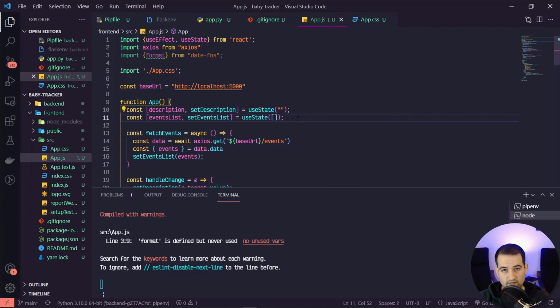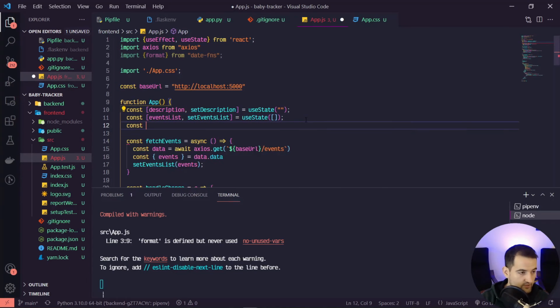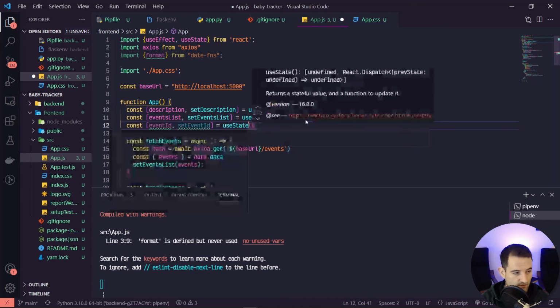We're going to use that information to dynamically update our UI so that when we want to edit an event, it'll turn into a little mini input form sort of thing. And if we're not in edit mode, then it'll just be our standard list item. So we can do const eventID and setEventID, and we'll instantiate it with a value of null.